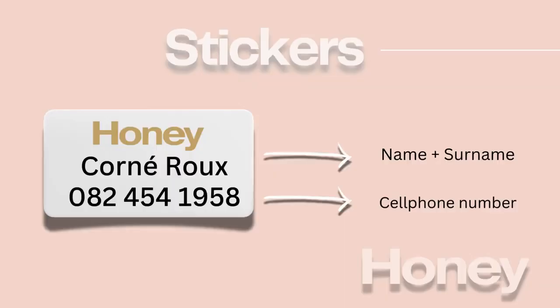The very first, most important part is having your own personalized sticker, which will contain your little Honey logo, your name, surname, and your cell phone number. Now, this is very important because today we're going to share a little bit about how to use a catalog, a physically printed catalog, because you will see from time to time there is an offer where you get a free catalog with one of the Honey products. The question then remains, what do you do with the free catalog?